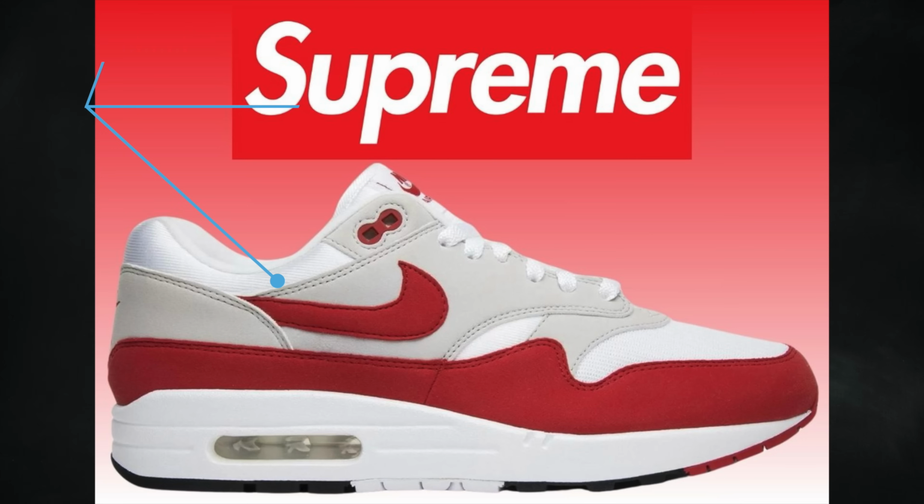Now, none of the colorways have leaked yet. I know there's a lot of mock-ups going around, and the photo used is just a placeholder. I'm not sure how they're going to look, but those 4 colorways include white, white, white. That will be a triple white pair. We also have varsity purple, white, and varsity purple. Next is black, white, and black. And then the last pair is speed yellow, white, and speed yellow. So kind of like a similar theme going on.